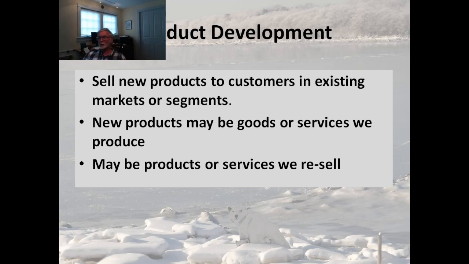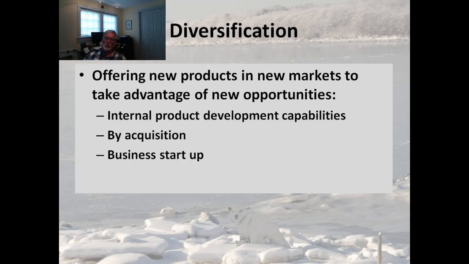So we've talked about market penetration as a way to go, so selling more within the segment we're involved in. We've talked about market development. We talked about product development, and then the final growth strategy is diversification. So taking new products in new markets to take advantage of new opportunities. So diversified companies tend to sell quite unrelated products in different markets. So big diversifiers in the US, General Electric has been traditionally a conglomerate or diversified company.